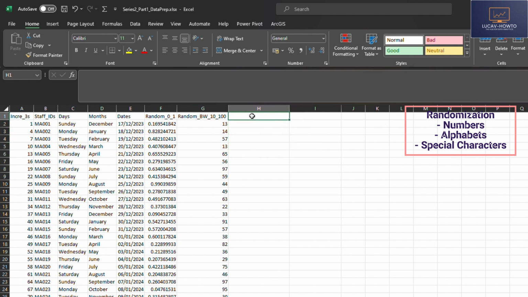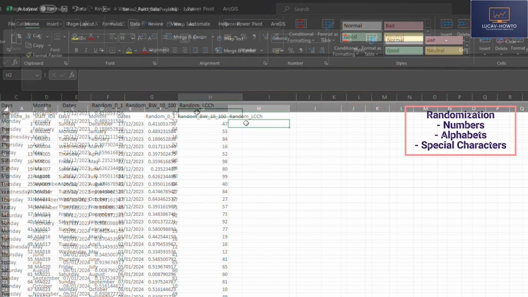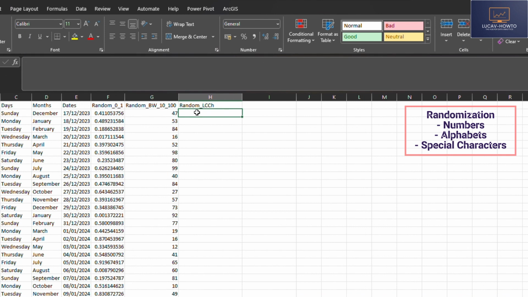So let's now generate random lowercase characters between a to z. So let's give it a header name, random lowercase characters. Okay, so now we'll still use the randbetween function.